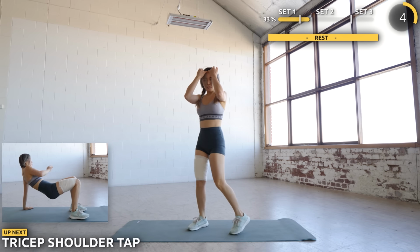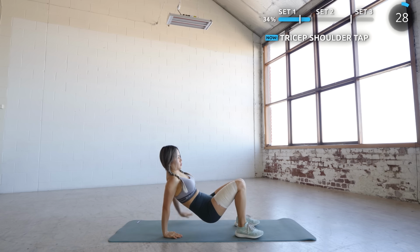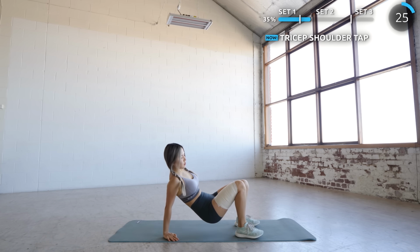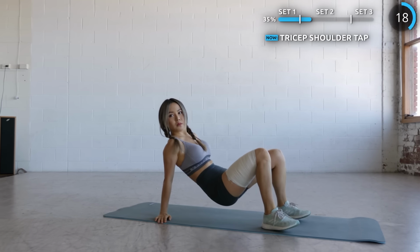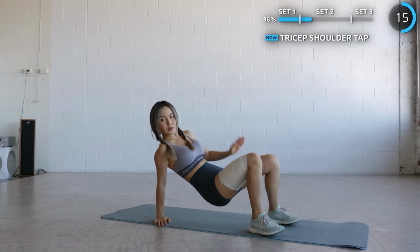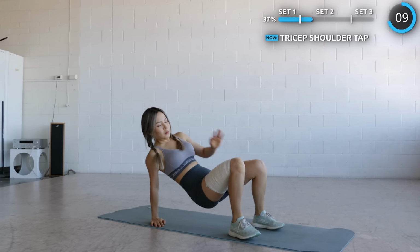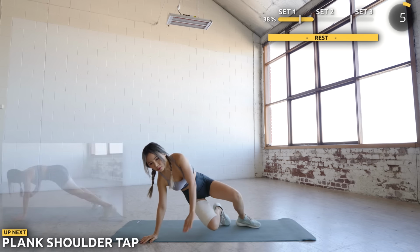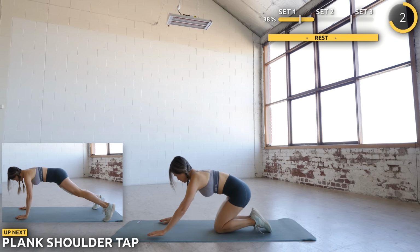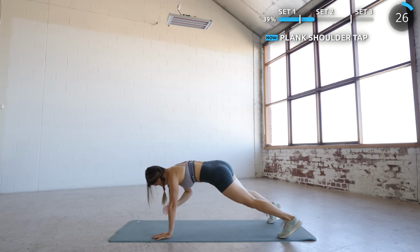Get back on the ground again, and very similar to tricep dip, we are doing shoulder taps instead. Now get into a plank position and we're doing some plank shoulder taps. If this is too hard for you or if you can't do a high plank, then do it from your knees.